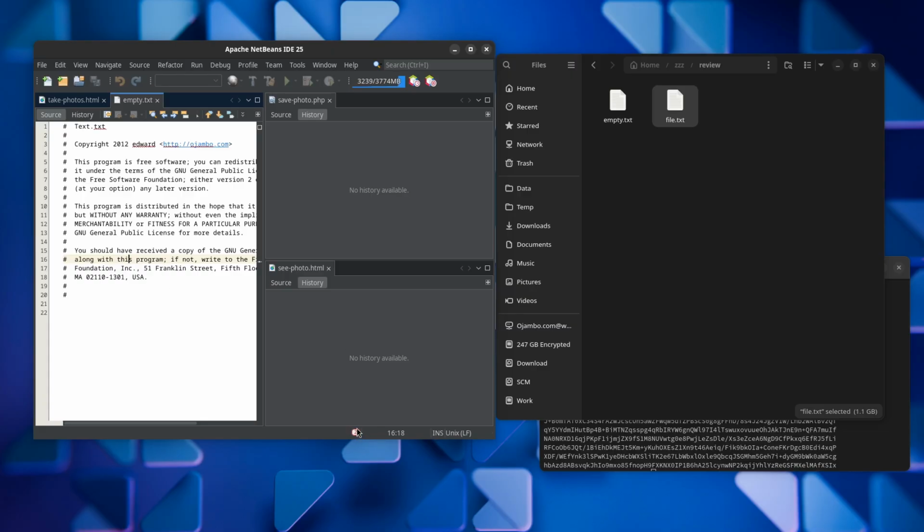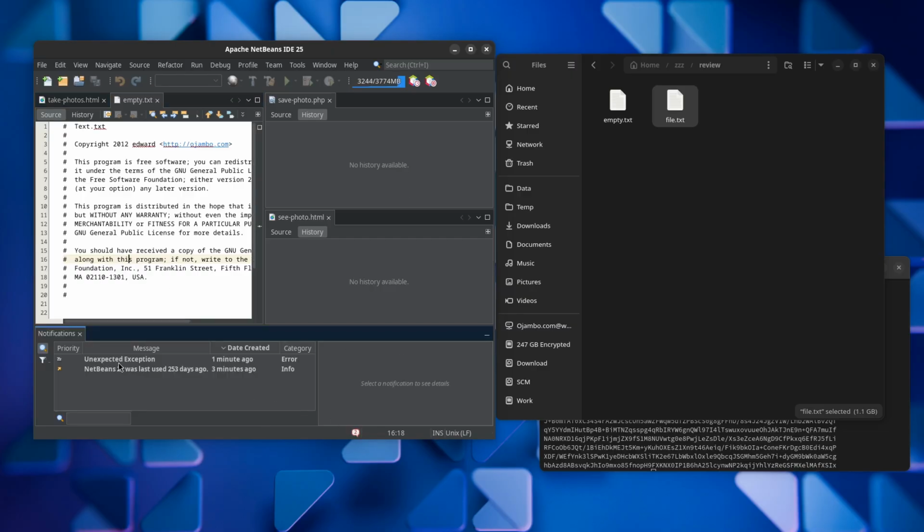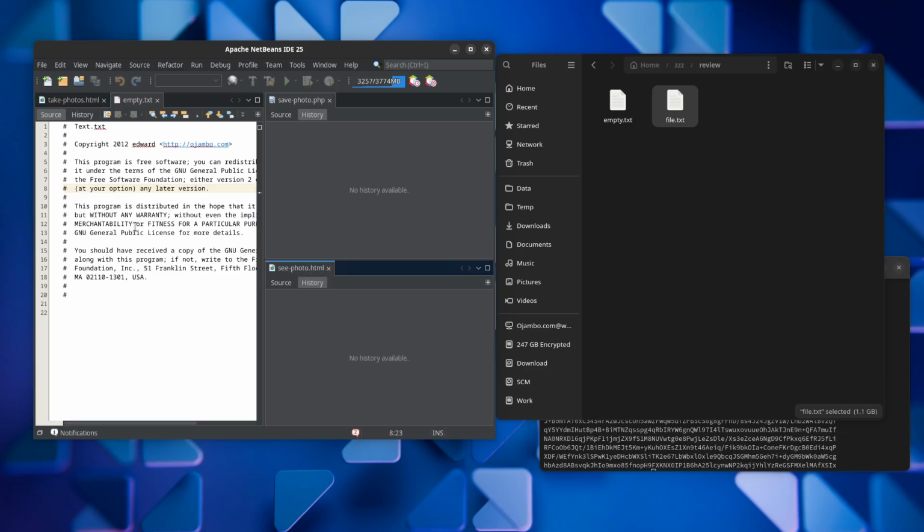Oh, there's a little message, let's see what it's saying down here. Unexpected expression was last used. Okay, so a minute ago. I'm guessing that was a pop-up to warn us about what was going on. Let's minimize this. So I don't think it's going to open, and that's fine. Let's move on. I gave that a 0.5 because it did at least try, but instead of crashing, it did give us at least a warning. So that's why that got a 0.5.